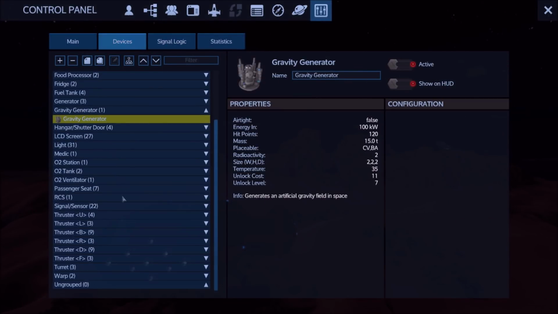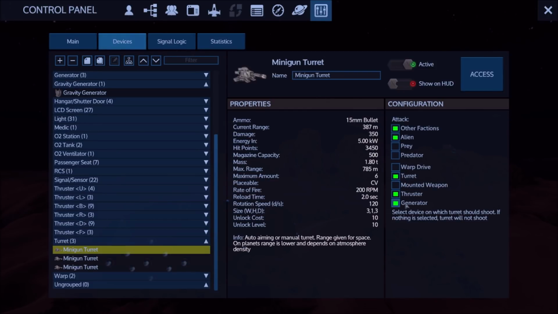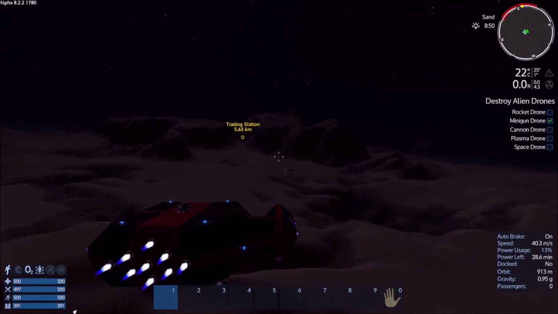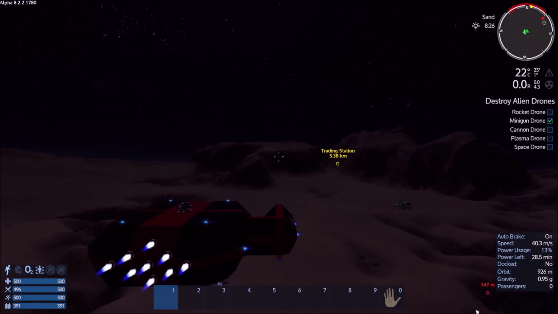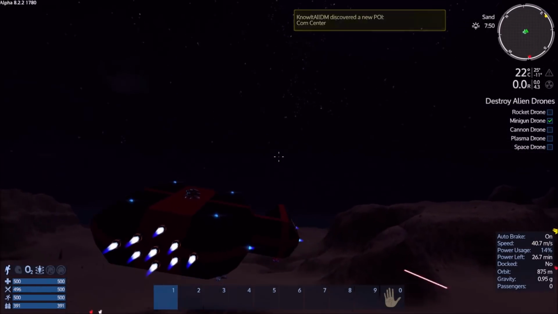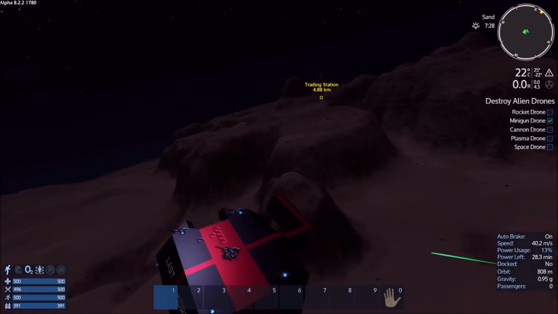We don't want to get too close to that, so I'm going to make sure that our turrets are set. And we might end up having a combat between capital vessels, but I think I want to go ahead and try to land over here at the trade station. And there's a comm center. I don't want to get too close to that. Let's see if we can get to the trade station.